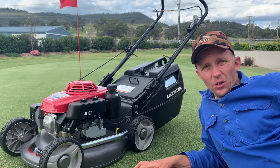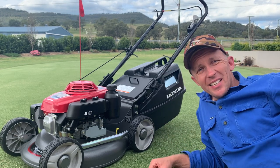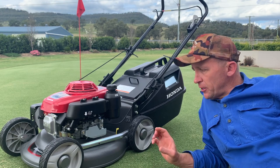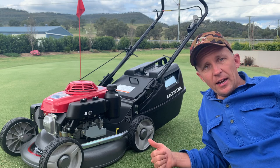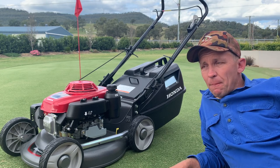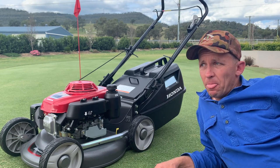These mowers don't come cheap. The one beneath this kicks off at about $899; this exact HRU 196 retails for $1,129. The one with the blade brake is $1,129, and then the self-propelled 21 inch cut is $1,769. I hunted this one specifically because it's no-nonsense, no frills, but solid and hardcore. It's got the GXV motor — Honda's most commercial motor with a cast iron sleeve. The huge plastic catcher is the easiest way to identify the pick of the Honda range. The chute is fully open so there's nowhere for grass to get clogged — a huge plus. It goes down to about 16 millimetres and up to 80 millimetres, a great height range. Very sturdy machine — hopefully I can get another 30 years out of this one.